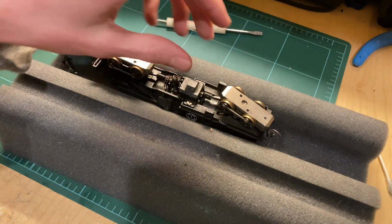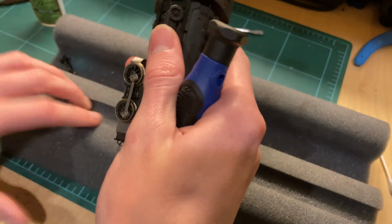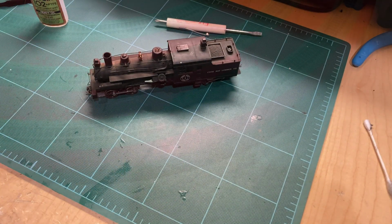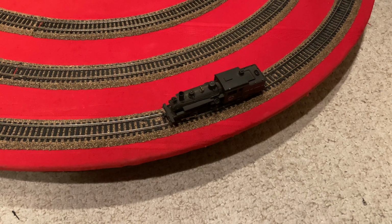Alright, I think that should be good to go. So now I think it's time for me to go glue some of these detail parts back on and go test the thing out. After a lengthy amount of work, it's now time for the moment of truth. Let me give this thing some power.